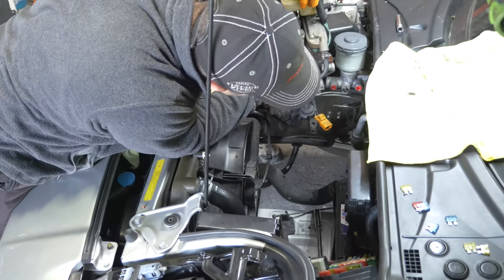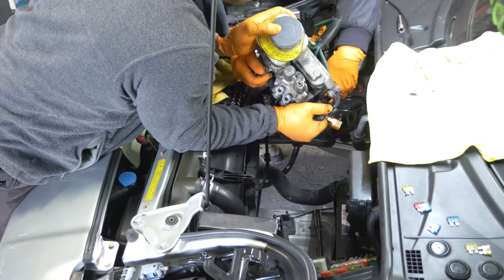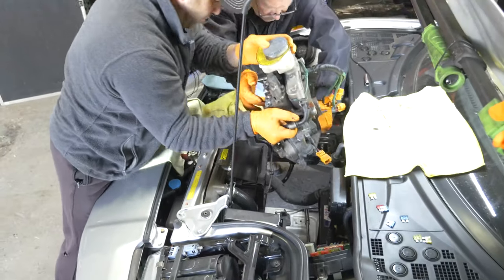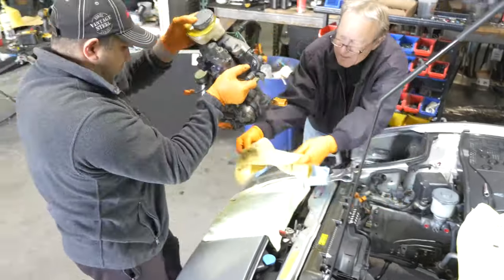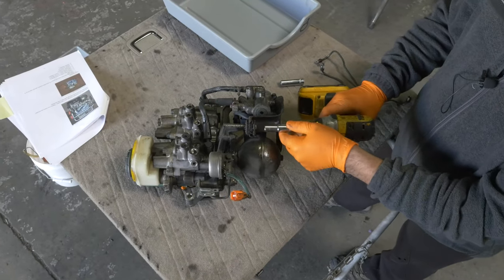Brake lines behind it. Behind the brake lines, pull those up. See where it's, there we go. Go to your right. There you go. Yeah. 1, 2, 3. I got it. It's self-explanatory.